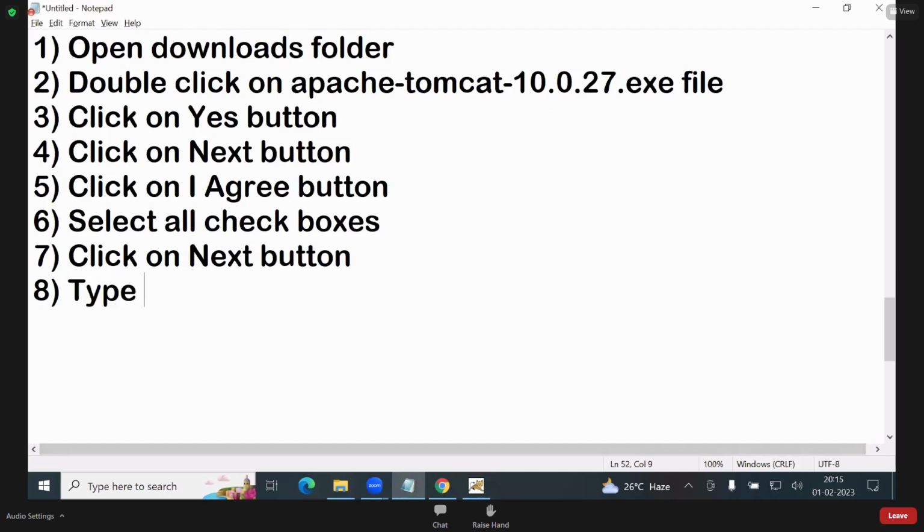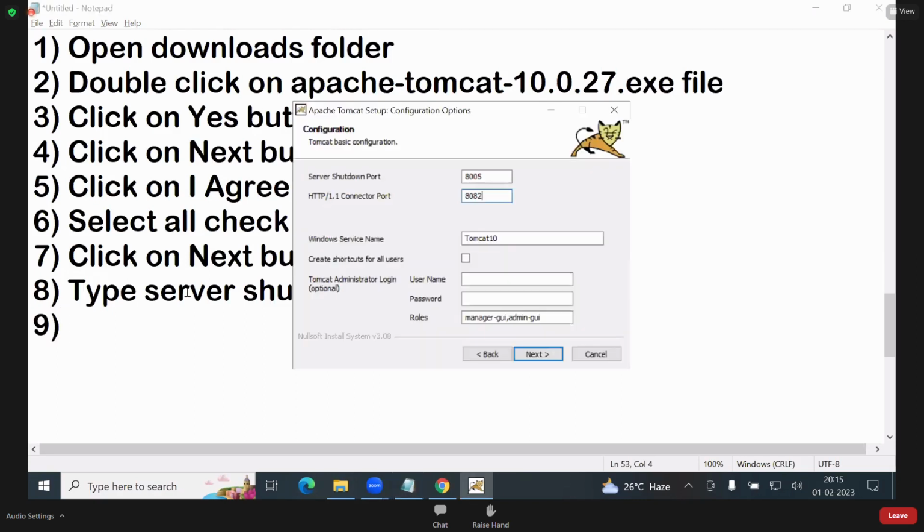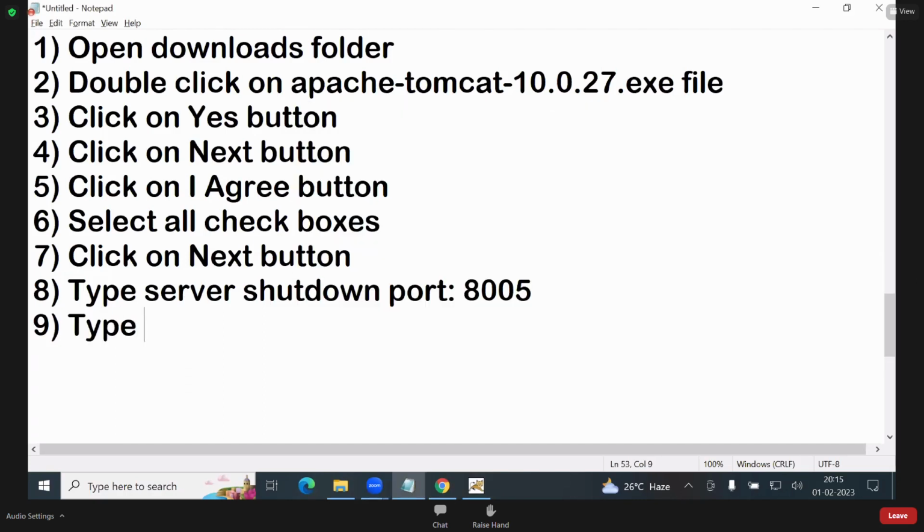Type server shutdown port 8005. Type HTTP 1.1 connector port 8082.